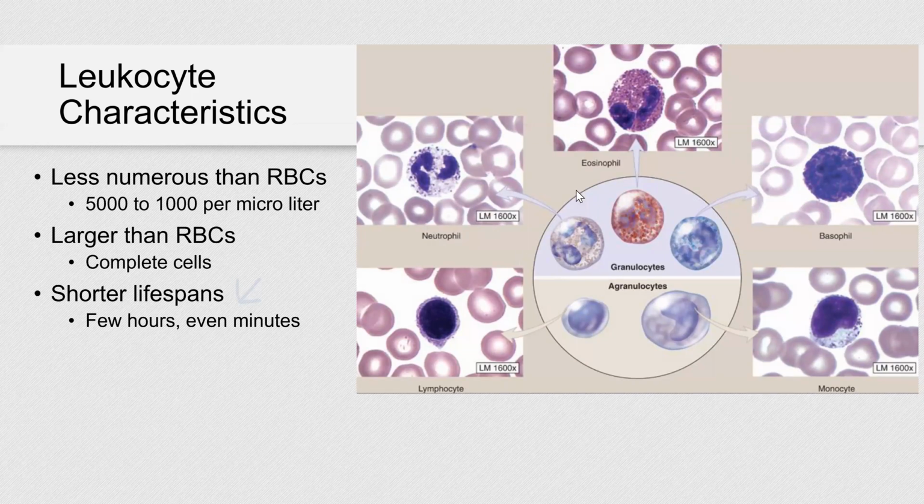So on this diagram here, you can see the main types of white blood cells. And what is interesting is that white blood cells, leukocytes, can be divided into granulocytes over here and agranulocytes. Now, in granulocytes, if you look inside a cell in the cytoplasm, you will see granules, and that's why they were named granulocytes. In agranulocytes, you will not see those defined granules using just a regular light microscope.